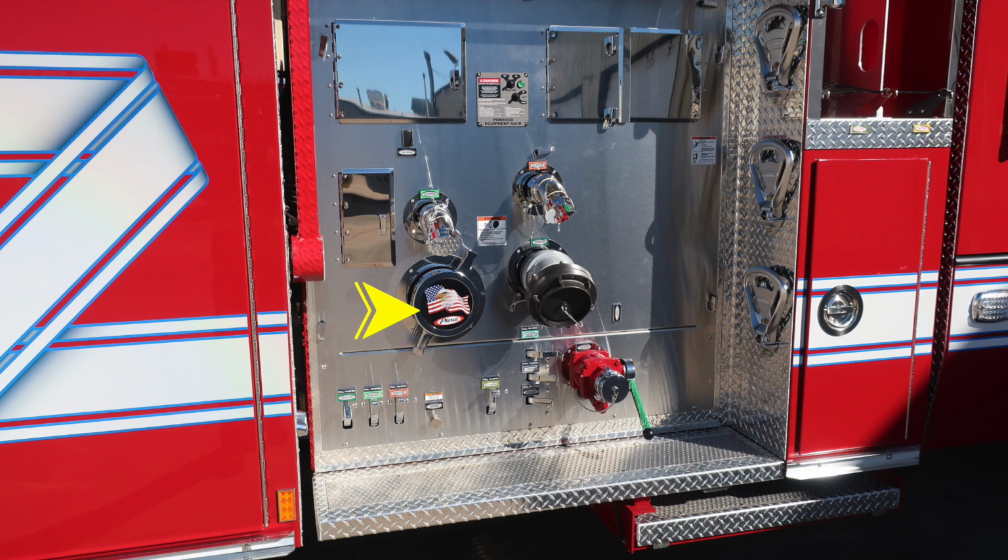The American flag Eagle Pierce logo is your large diameter intake, and then to the right of that, the Storz connection. This is your large diameter discharge. Moving down to the very bottom, you'll find your discharge drains, and then moving further to the right, you'll find your 2.5-inch auxiliary inlet. This is on the passenger side of the vehicle. This is a female coupling.